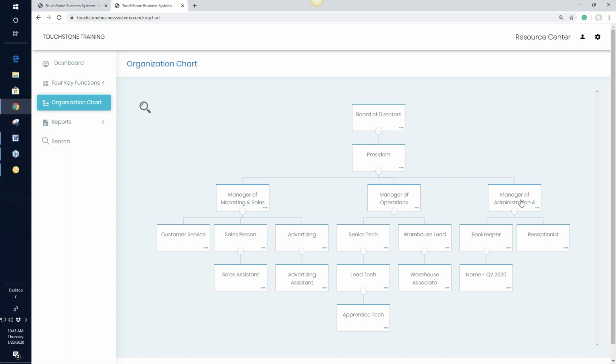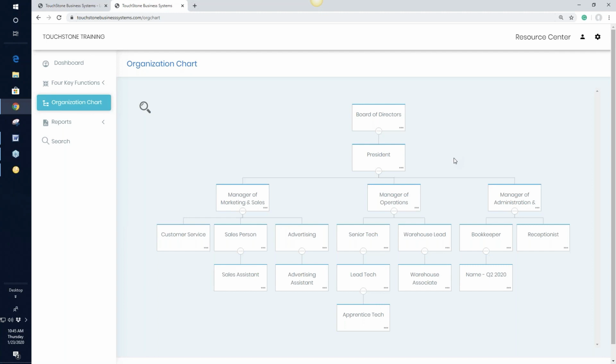Well, that's a pretty obvious example. Document the process for that and then delegate it to this person. So document the processes for these positions and then delegate them to the people below. It's a way to get out of work that a manager shouldn't even be doing in the first place.